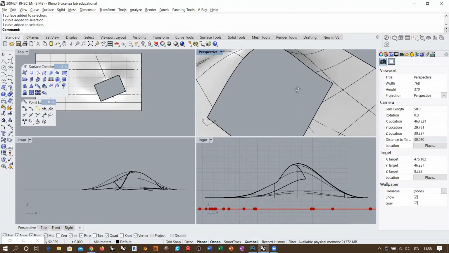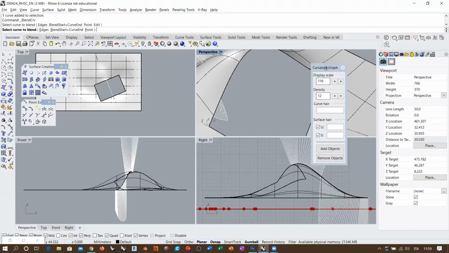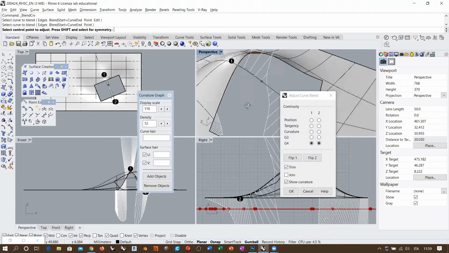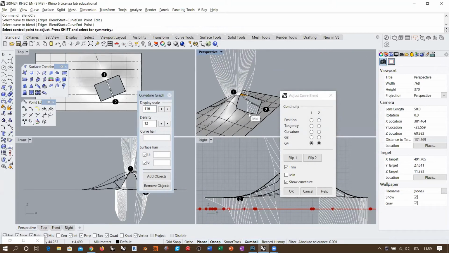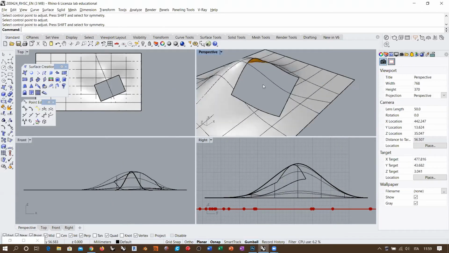I can create a first guide curve by using the adjustable blend curve, blending this line here with this line here. I cannot use curvature continuity because else I'm going to get a degree 5 curve, so I need to use tangency, which means curvature discontinuity. You see this jump here in the graph, but it doesn't matter for now. I just need this curve.